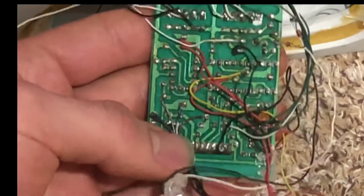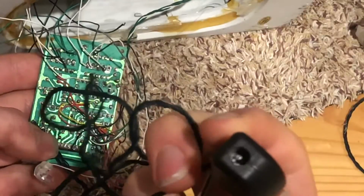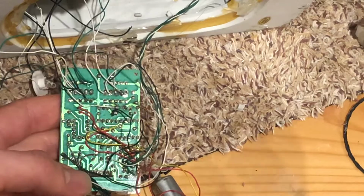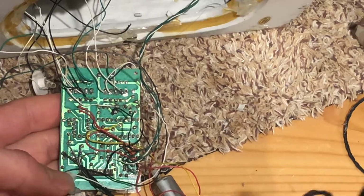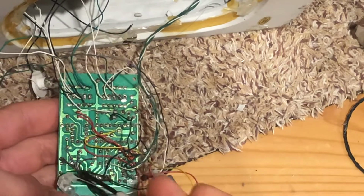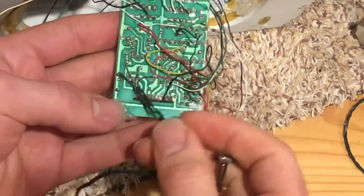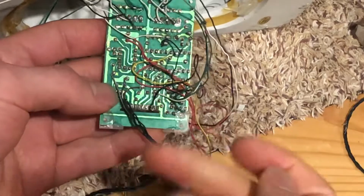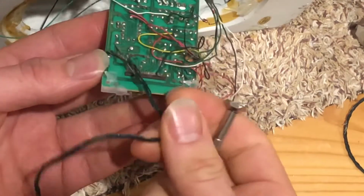With these older Lemax pieces, they feed power through the cord here. See, it plugs in and you have the volume control, versus newer pieces, where it'll plug into the building and then it has a little adapter thingy that will have the volume. So this one has some more wires in it. So basically you have a positive and a negative, and then some volume wires. I think there should be 4 or 5.